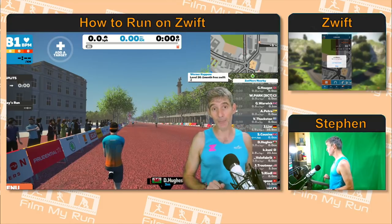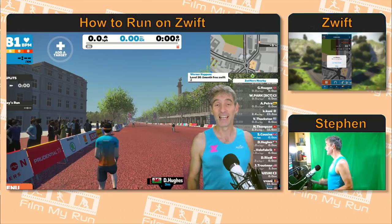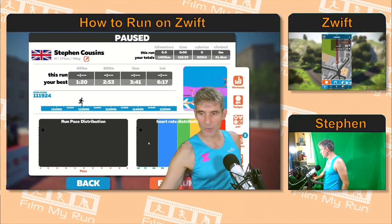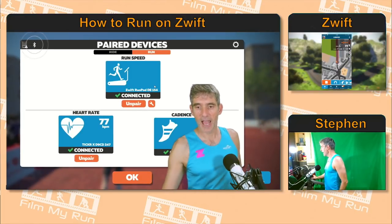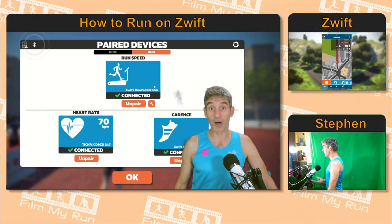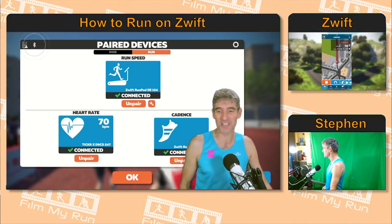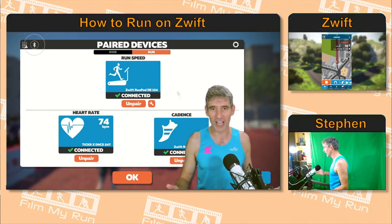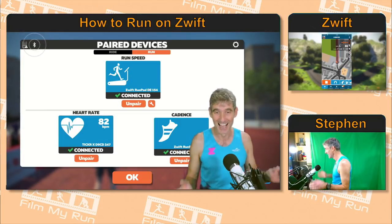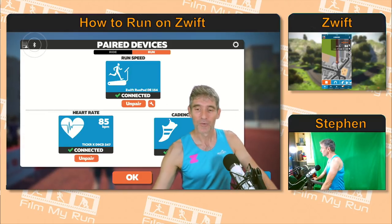So let's go and calibrate the new Zwift Run Pod, not the Milestone pod, but the Zwift Run Pod, and see how we get on in the new calibration tool. So we'll click on menu here and then we'll go to the pairing screen. And you can see on the pairing screen, I do have the Zwift Run Pod already connected via the new direct connection, the new Bluetooth direct connection to Zwift on a PC. If you're running Zwift on an iOS device, then you've never worried about this, but people running Zwift on PCs, we're so happy to now have this direct Bluetooth connection. Anyway, back to the calibration tool.